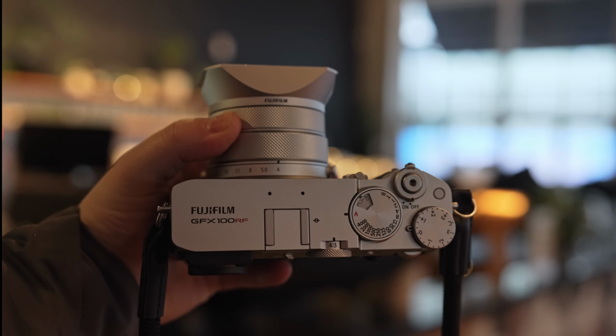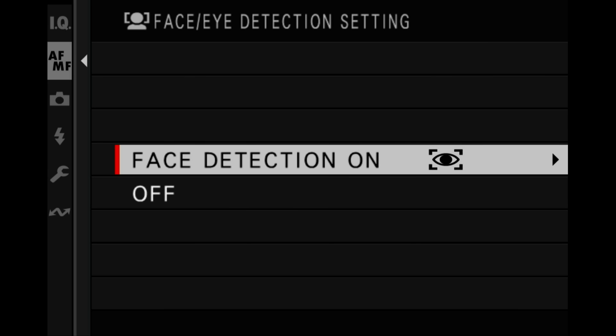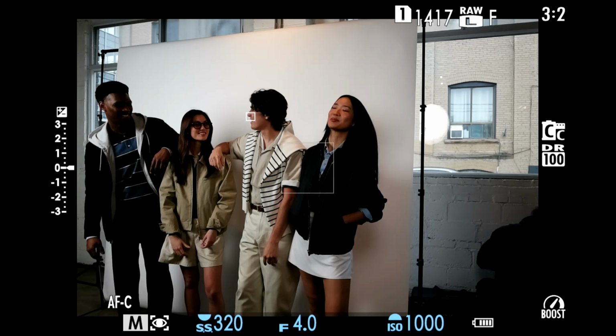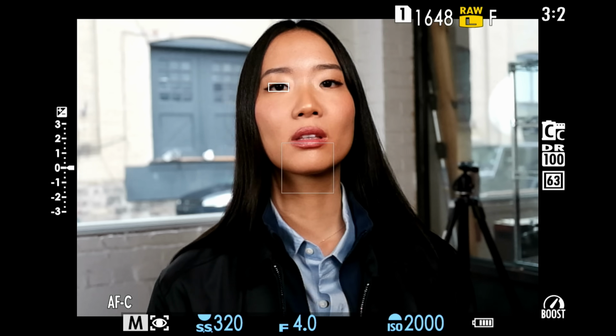Technically, this camera should perform the same as a GFX100S Mark II in terms of image quality and autofocus. So I wanted to try out the eye autofocus detection because it should have all the same algorithms in it. And Uniqlo was a partner with Fuji on this event. That's why all the models look like they're dressed for a spring lookbook. Anyway, I pulled Jasmine aside to ask her if we could try out some eye autofocus detection, and I punched into 63mm on the digital teleconverter.